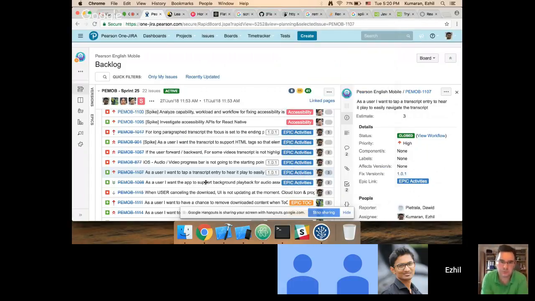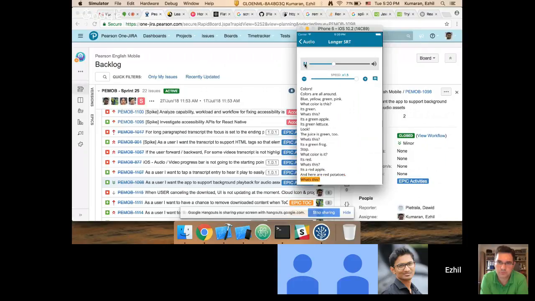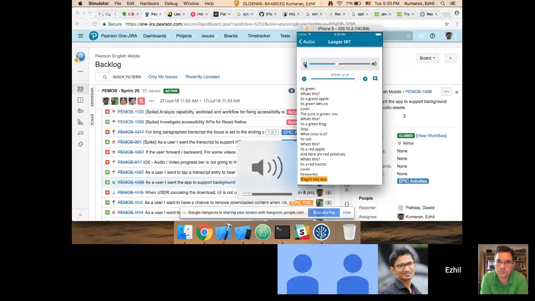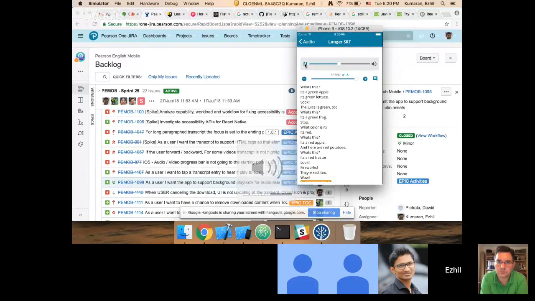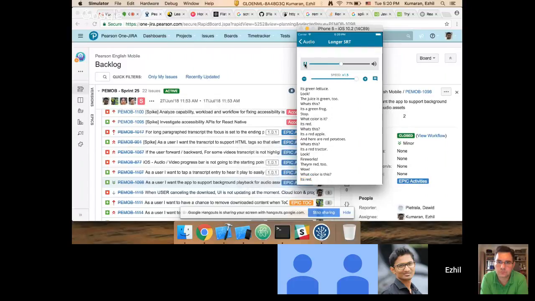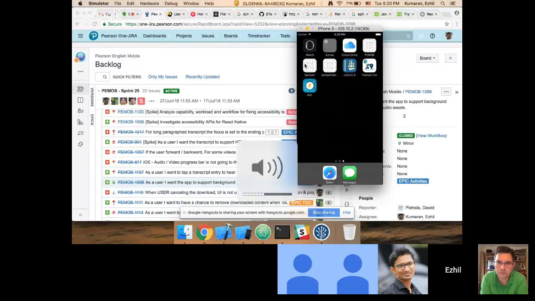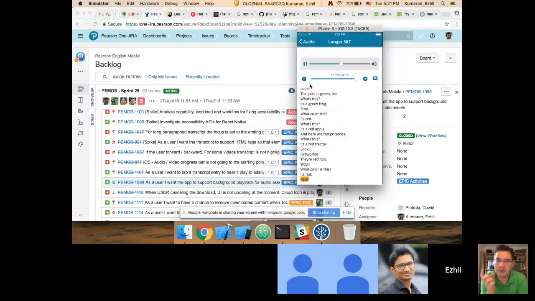And so as a user, I want the app to support background playback for audio assets. So again, I'll just play the audio. You can hear some echo maybe. So you can hear the audio, David? Yes, and I can hear two Ezels as well. The thing is, on a real device, if you lock the device, do you see the controls?